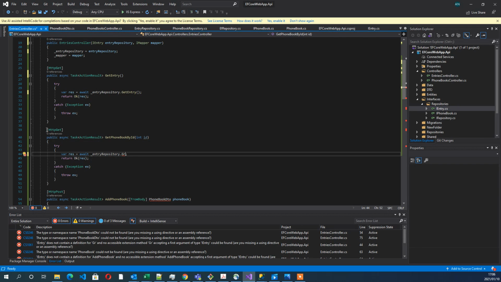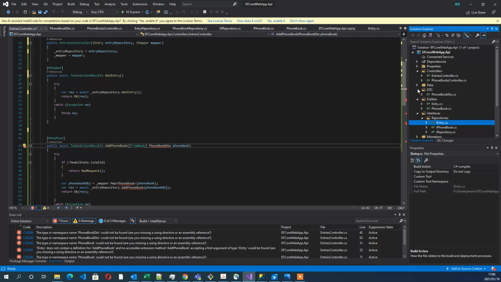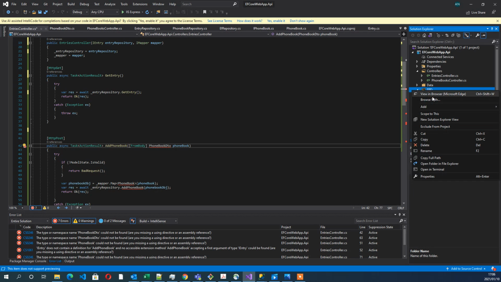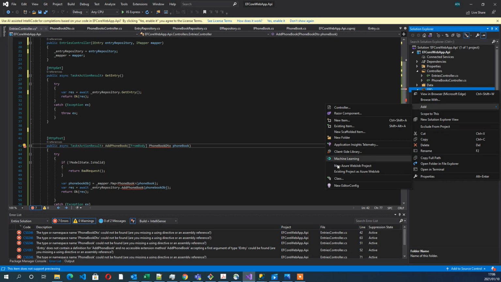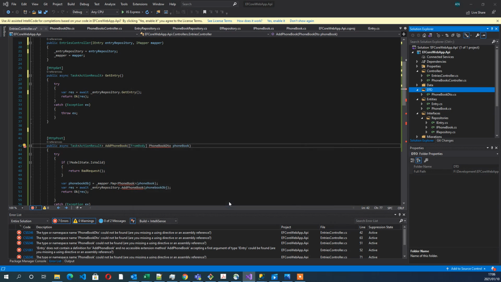Let me just remove it, and then we're also gonna add our detail, which is a class. Let's say EntryDetail.